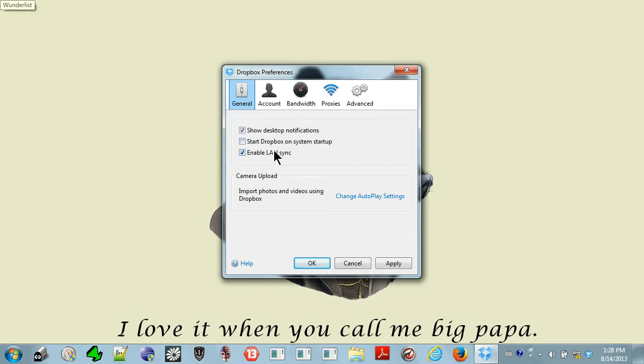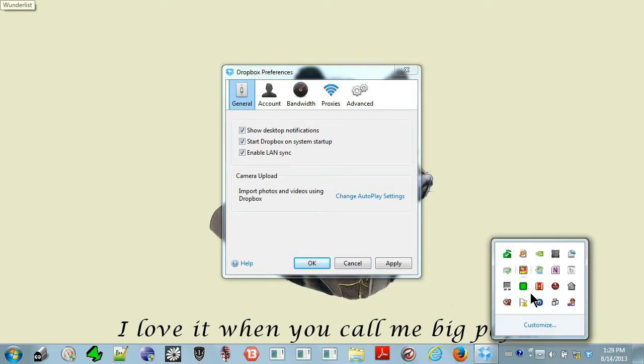I can remove that if I don't want it to start, and then that again will speed up my computer, because basically everything that runs on a computer is eating up some part of your resources. It's eating up memory, RAM, a bit of processing power. It's using some part of the processor. So everything that's running down here will be eating up some amount of your resources. You have to really decide, do I really need this particular program to be running all the time?